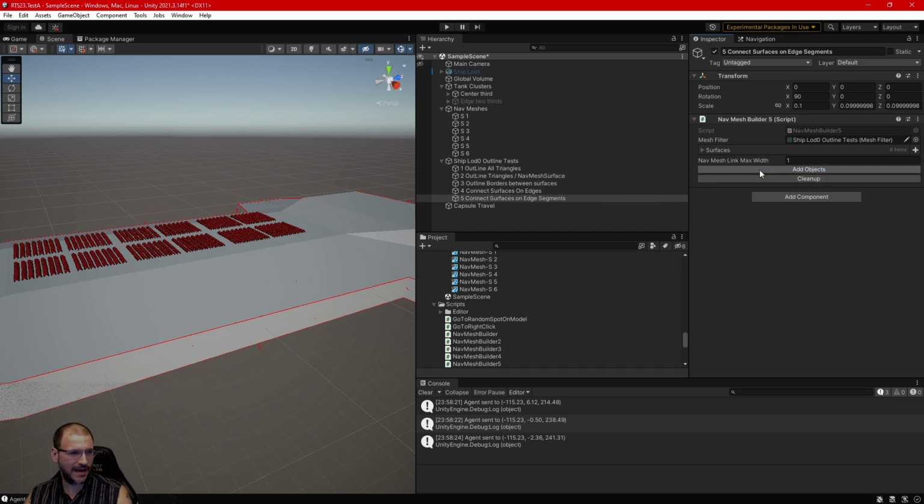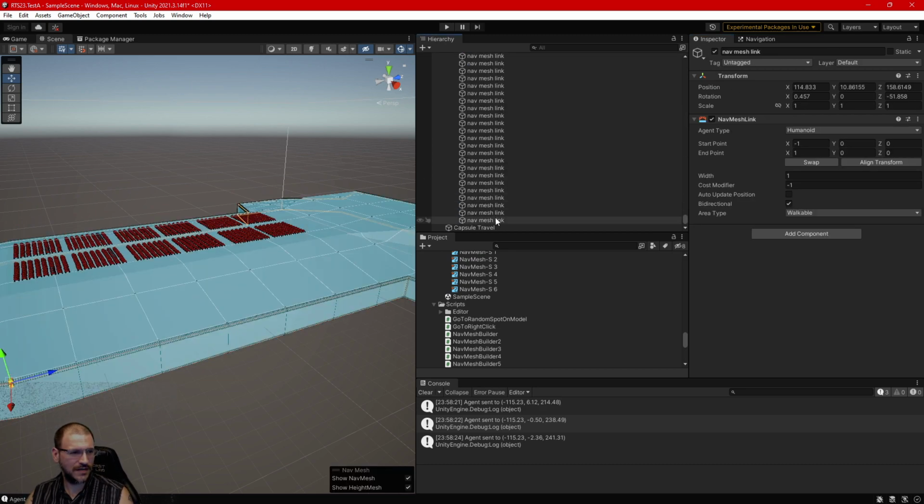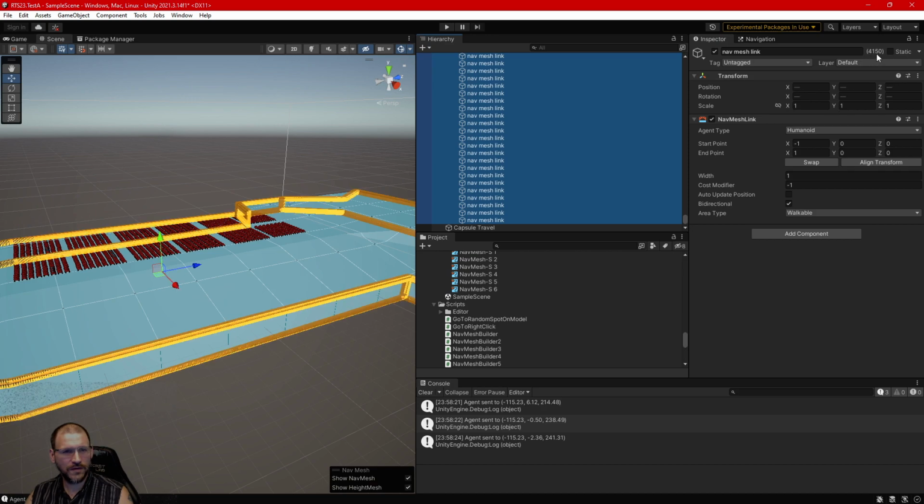All right, add objects. So it added the objects. That was fast. Now, how many links does it have? Let's scroll down, select them all. 4,150. And look at them all. There are 4 editable dots that I can click and manipulate, listening and waiting for me to click on them. There is a curved arrow line. There are the ends of the arrow lines. There is a semi-transparent line being rendered to all of these.